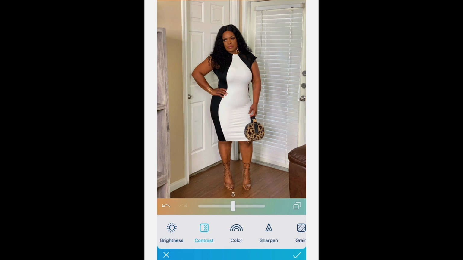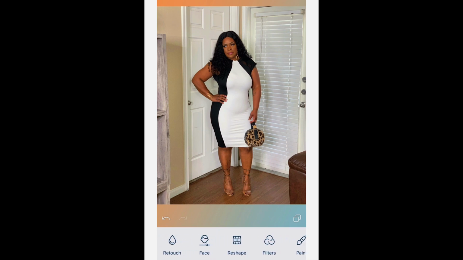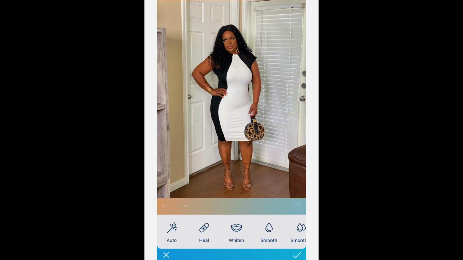Then I go to contrast. And when you're contrasting, you're bringing different tones back into the picture. And then I sharpen. Now here you have to be careful because you don't want to sharpen too much to where it looks fake. But once you've reached the desired sharpness, now I'm ready for saturation. And this is where you bring color back into the picture without going too orangey. You may have to adjust it to what you like. And then the temperature. I like to bring the temperature down some where you can still see the whiteness in it.